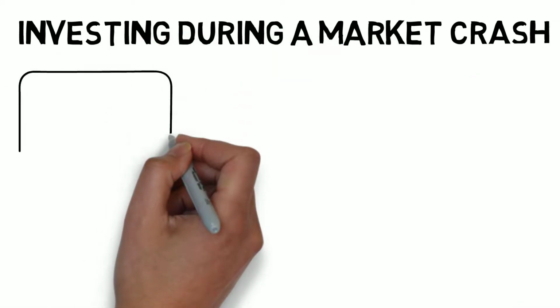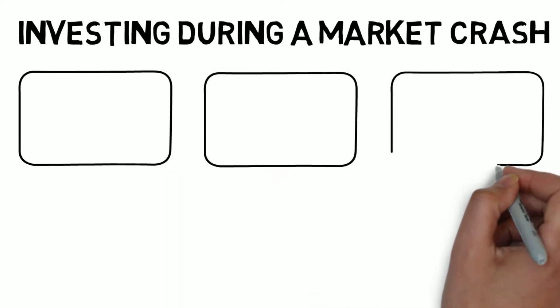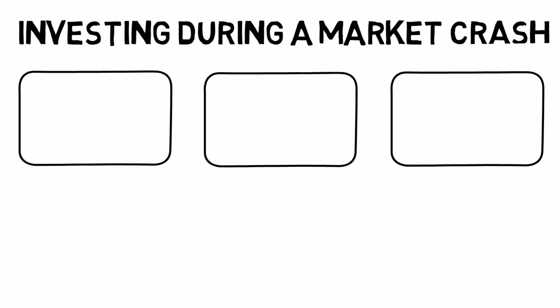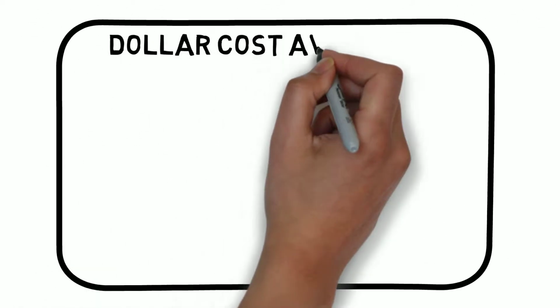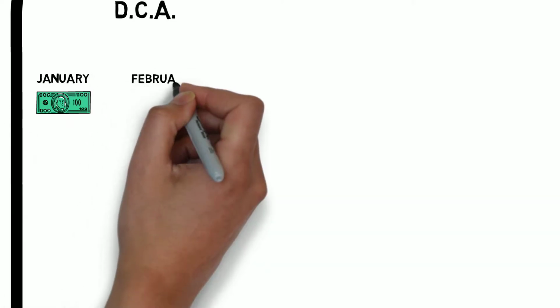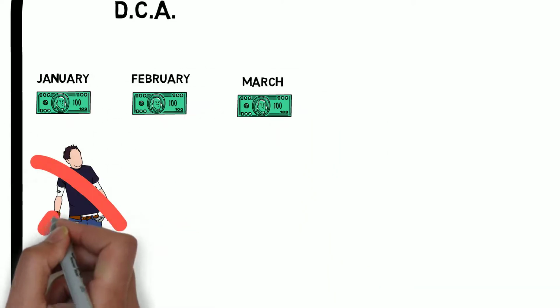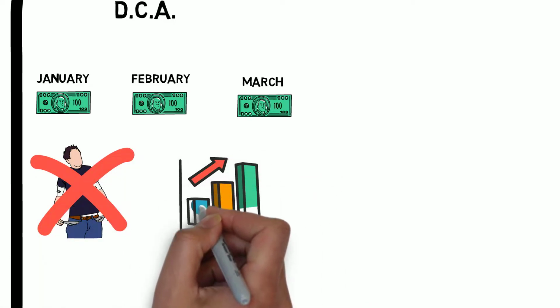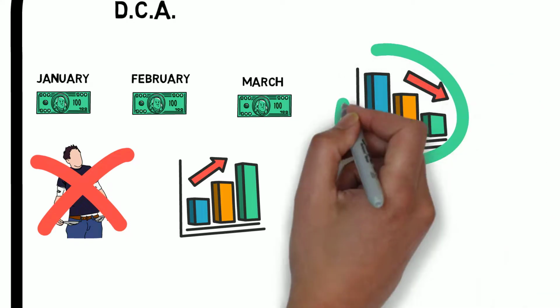This being said, investing during a market crash is a risky affair. But if you do it the right way, you will be able to come out on top after a recession. You simply have to use the method called dollar cost averaging, which is also called DCA. It is a way of spreading out your investment in a certain period of time. It will lower your risk and give you some pretty great advantages in the long run, and is especially an effective way of trading during a market crash.